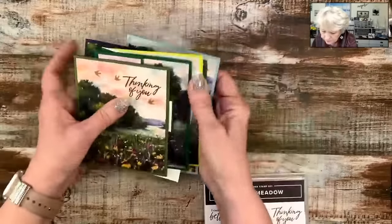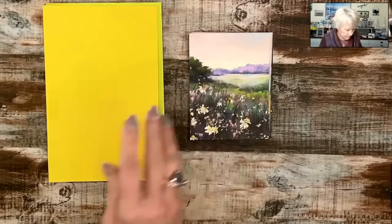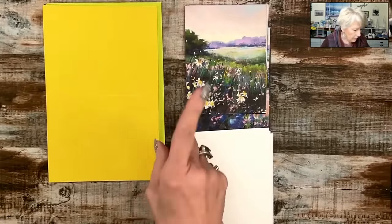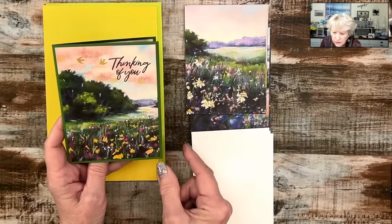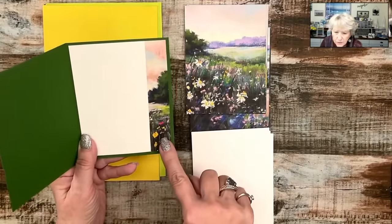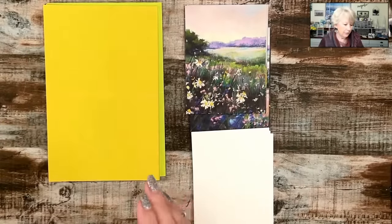What I wanted to tell you is that if you get a stack of card stock, cut your designer series papers to fit, and get your basic white for the inside — when you cut off the strips, this is four inches by five and a quarter — you have a good two inches over here and about three quarters of an inch at the top and bottom. Add those strips on the inside or across the bottom. There's no reason to waste any of this. You are going to be using almost all of this designer series paper. Mind blown!